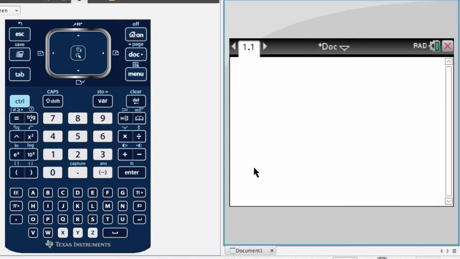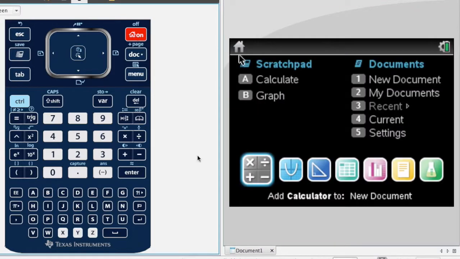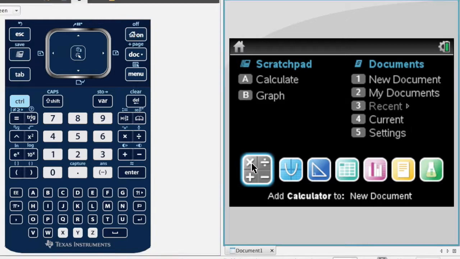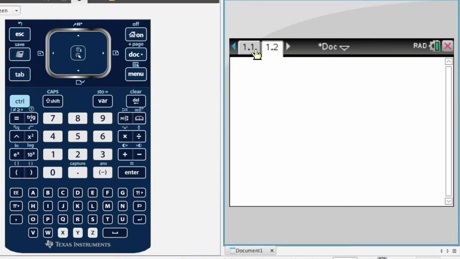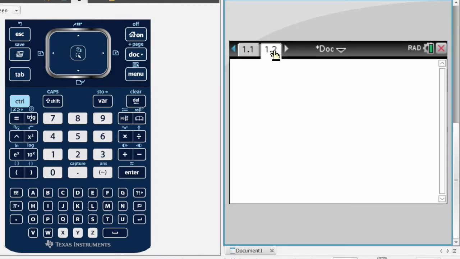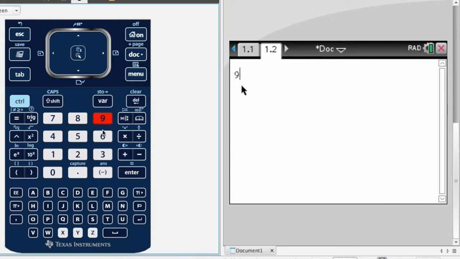So right here is just the calculator mode. When I click on this, it will open a tab that allows me to use the calculator like a calculator. Here's a calculator tab, and because I went back and did it a second time, I have a second tab, and that's just basic calculator operations. So I would do like 9 plus 9 equals 18, and so on and so forth.